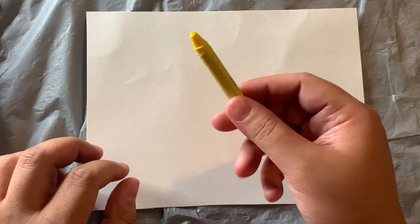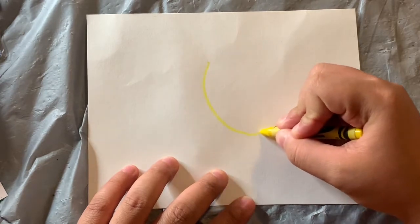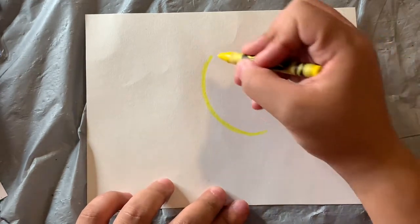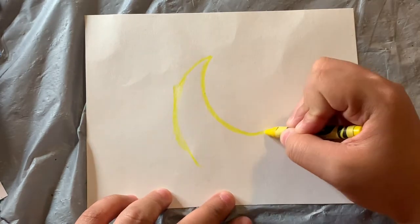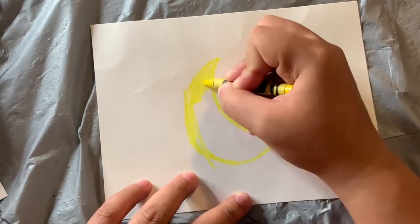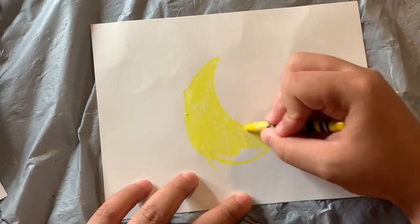We're going to start with the yellow crayon and you're going to make a curve. Kind of looks like the letter C. Just like that. Then when you're done, you're going to make another curve bigger and it goes around the small curve. So it kind of looks like a moon. And then you can color her in. Color, color, color.